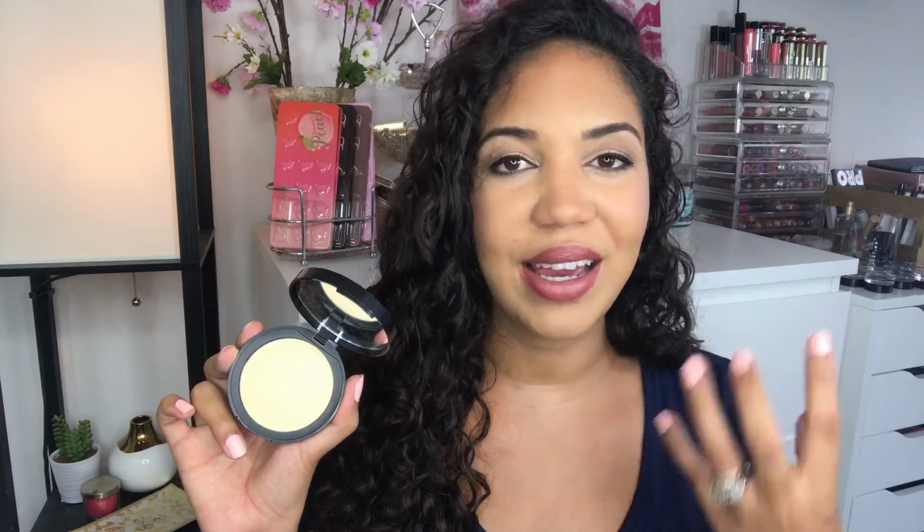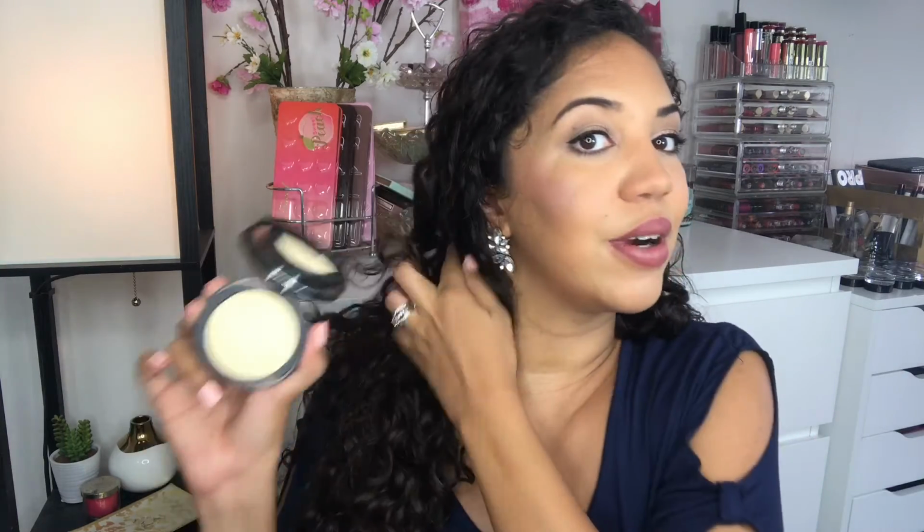I feel like this blends into the skin really nicely, and it doesn't leave a powdery residue. It just settles into my skin. It's perfect for my skin tone, so if you have a darker skin tone, it is absolutely perfect, and I don't feel like it leaves a powdery white cast. I haven't noticed any flashback. I have bright lights on right now and I'm definitely wearing this powder and I don't feel like it has any flashback.